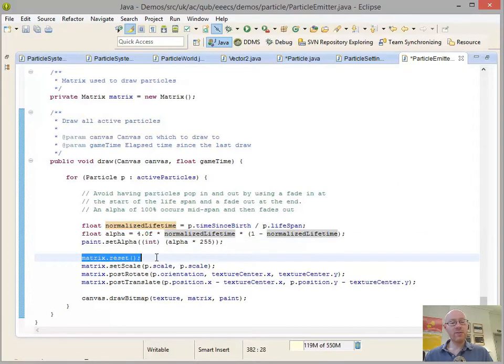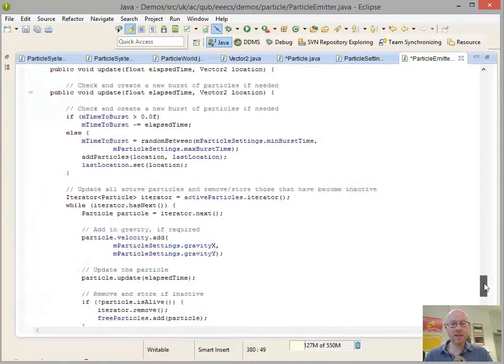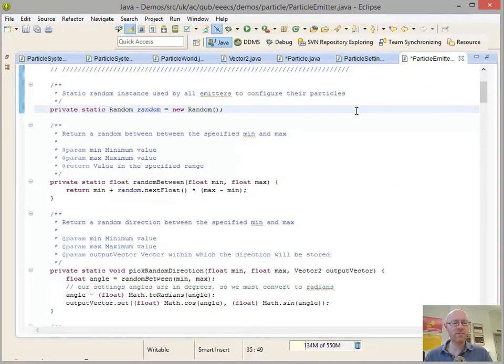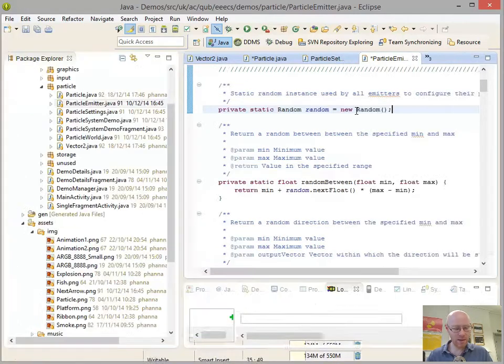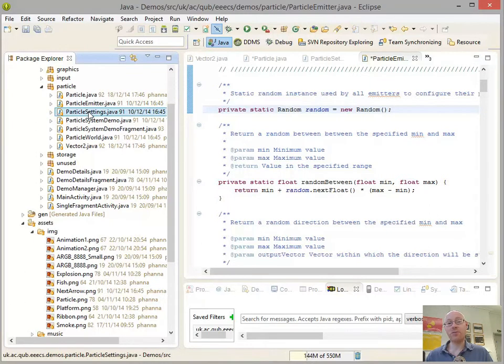Get ready for a matrix, so reset to identity, apply the scaling, apply the rotation, there's no orbit, then apply the translation, and then draw the thing out finally at the end. So not a huge amount to it, effectively just a bunch of particles that we are giving values to based on some settings, and then drawing them out en masse to the screen. So I mean, it works reasonably well, is quite extensible, quite flexible for what you can add it into.